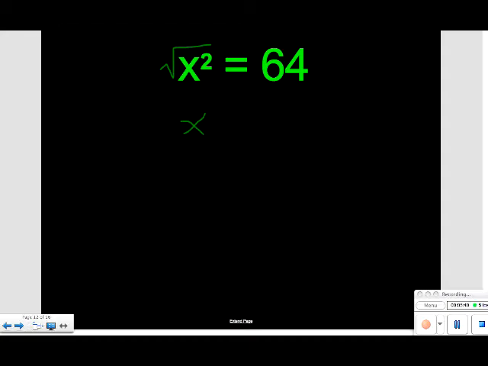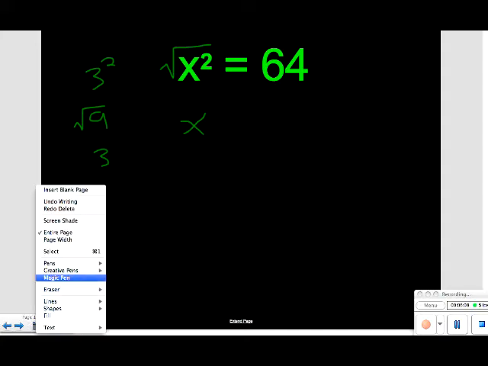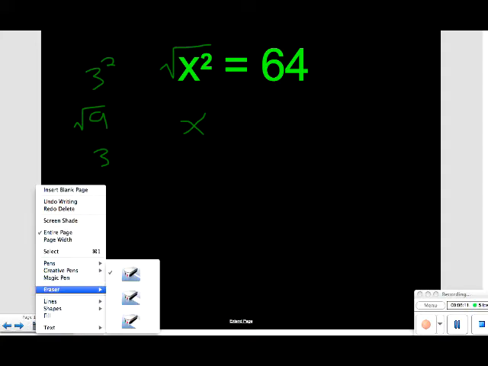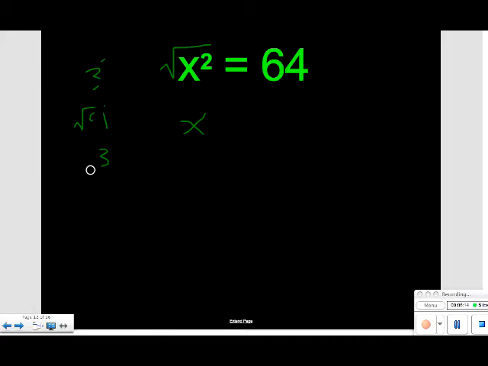If you don't believe me, think about this. If x was equal to 3, 3 squared would equal 9. If I wanted to get back to x, I would take the square root of it and I would get right back to what x equals. That's what we did here. x squared is 3 squared, okay? Once you square it, it becomes 9. You take the square root of it, you get back to x. I'm not saying that x does equal 3 in this problem. In fact, I don't believe it does. But I'm just giving you an example of why you use the radical sign to get x by itself when you have x squared.